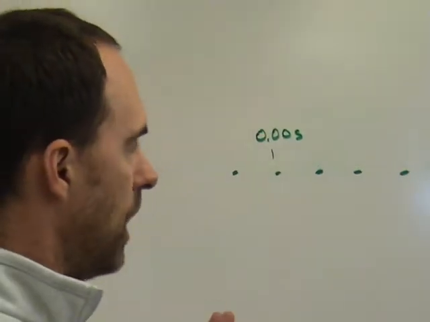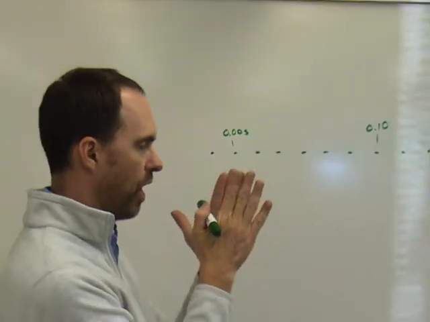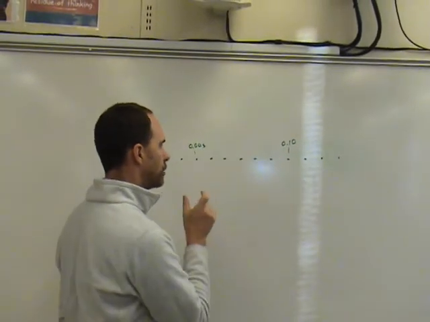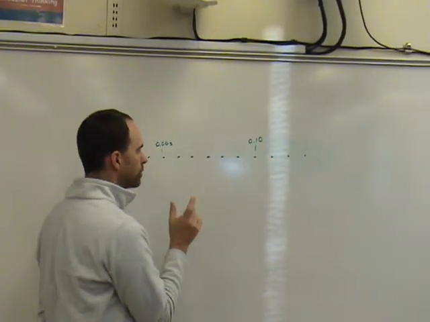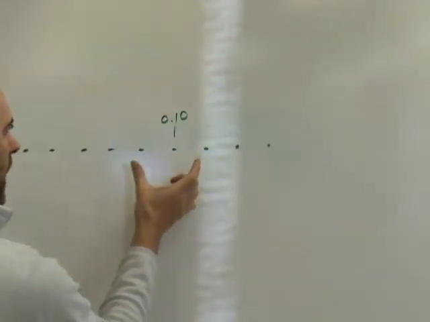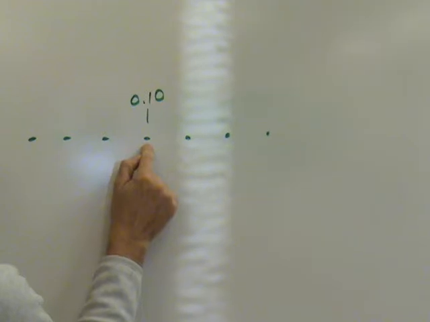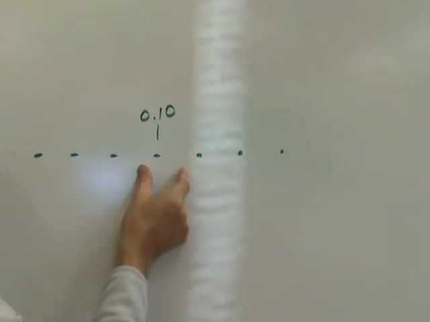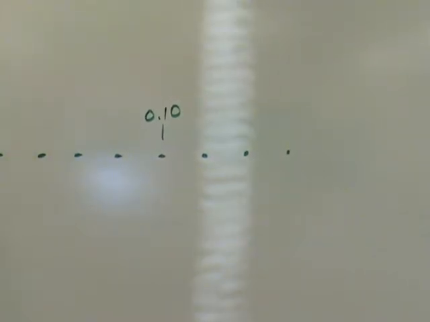We're going to set up a very small window of time, and we're going to say how far did the car travel during that small window. One thing that's really important is I want this little window of time to be, first of all, very small, but I also want it to be centered on this. Because essentially I'm going to use the average speed formula, but because I'm using that very small time window, it's going to give me a very good approximation of the instantaneous speed.